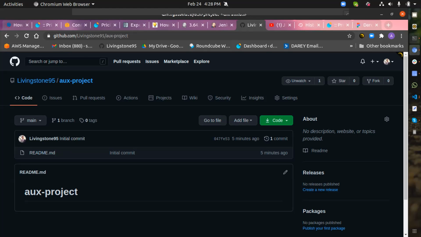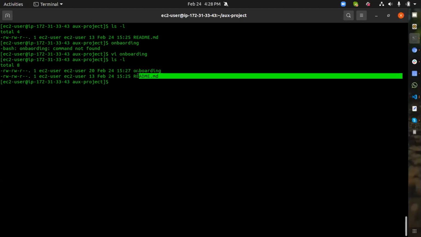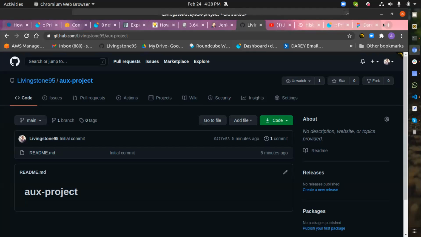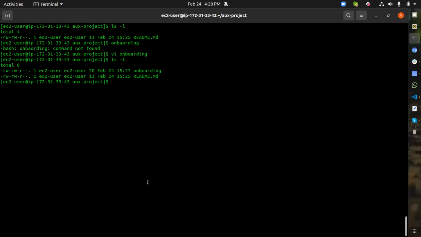Which means that this local repository has not been updated to this cloud repository, this cloud directory. So we need to update it. We need to push this one we have created to the cloud repository. I might not take the full course on Git, but I'll just show you the basic commands. I've used one already. We have git clone.